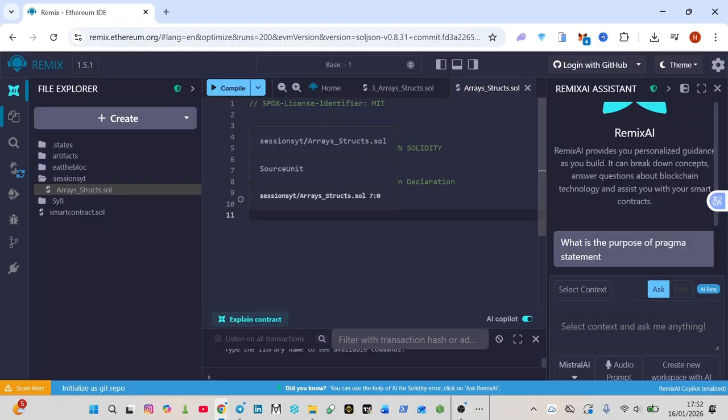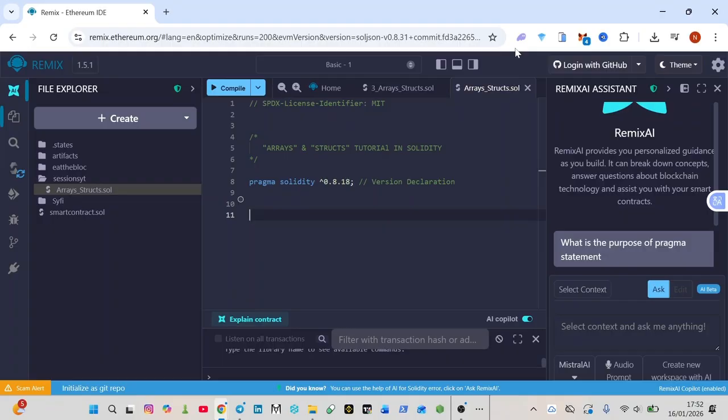Now, in Solidity, we use arrays and structs, just like other programming languages like JavaScript, which are object oriented as well. Now, what is really arrays? Arrays specifically is used for storing ordered lists or probably a collection of similar items.